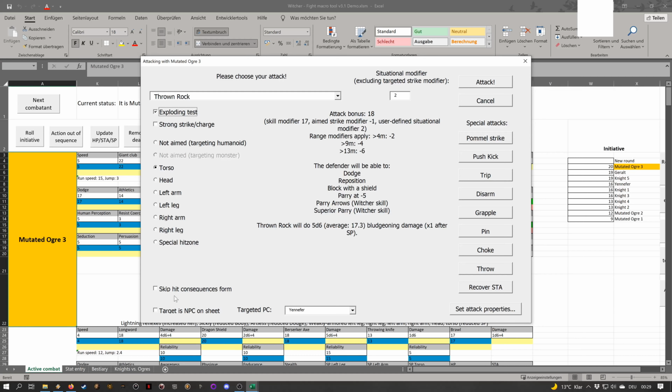We have an option here to skip the hit consequences form. I'm going to just leave the check mark out of that for now, because this form will show you all of the hit consequences in detail, and allow you to adjust them.